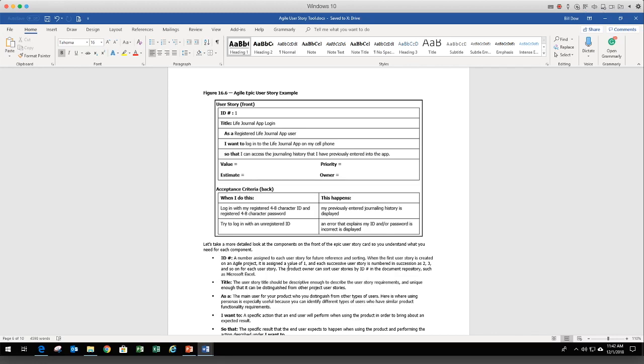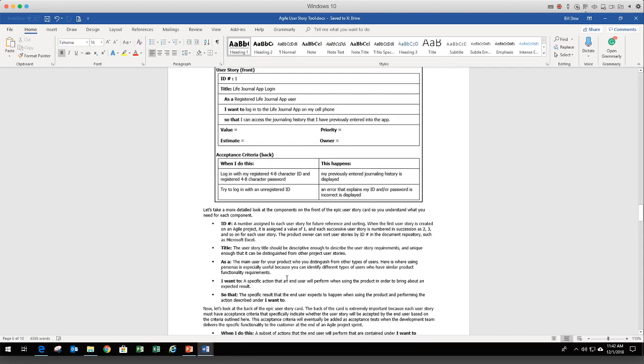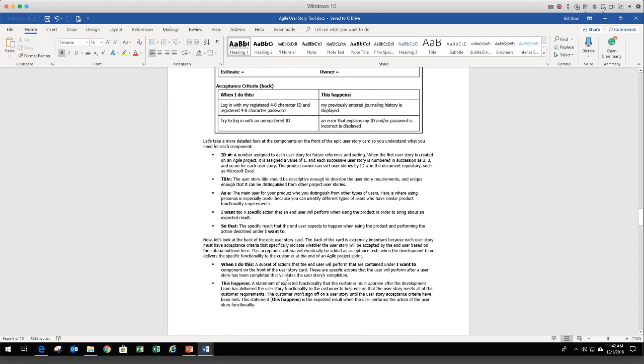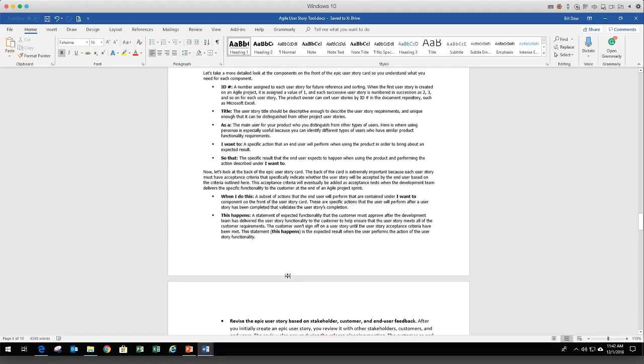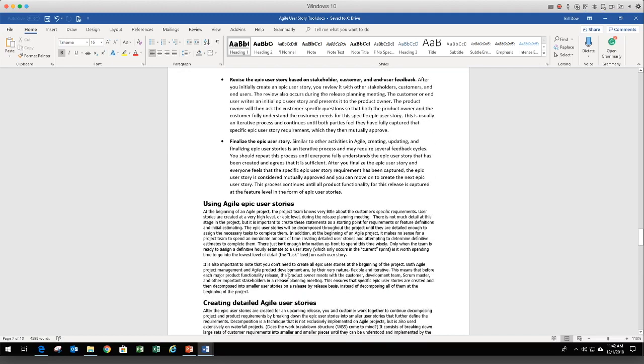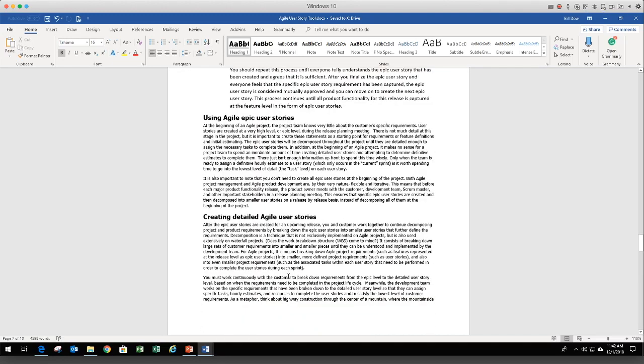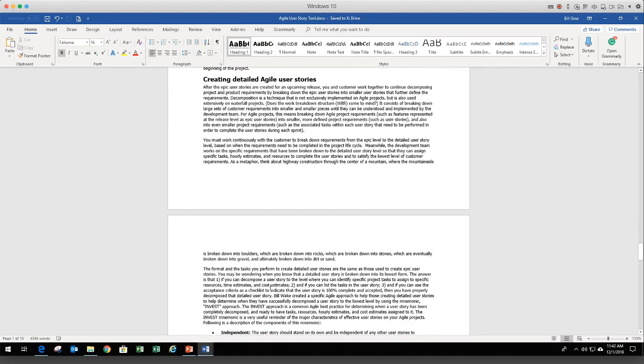And then we've got into the details of what ID means, what title is, I want to, so that. It really gives you a lot of details around exactly how to fill in this template. So I absolutely love it. Then we actually talk about an epic user story, which is that higher level user story, and then you would break down smaller user stories into that. So I really love this Agile User Story because it breaks down that nice template and you can see exactly what the customer needs.